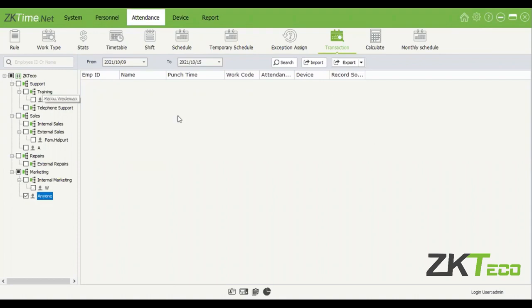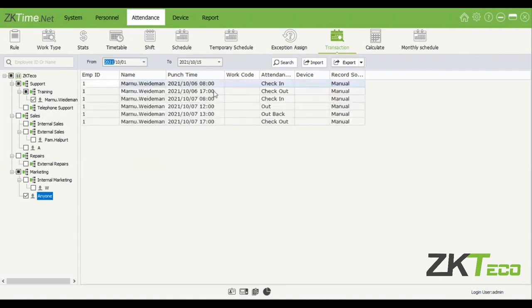I'm just going to select all of the transactions that I've created for Marnu on the 6th and the 7th. All right, so you'll see here, I've got check in, check out, out, back, out. So I have a few checks for Marnu. If you don't see any reports here or any transactions, it means that you did not get the transactions from your device. Okay, so very important.